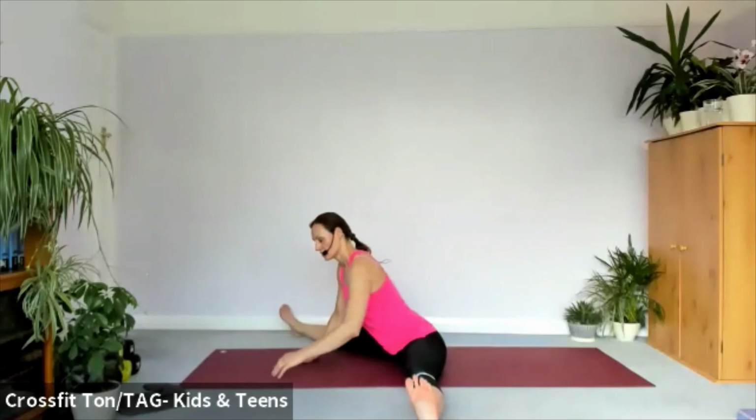Lovely. Ease out of your glute stretch. A few options here for final relaxation. If you want an inverted position, push your bum against the wall, putting your legs up, either feet together or legs wide out. Or if you want to choose a stretch, maybe a wide-legged forward fold, and just dropping forward. Anything that doesn't hurt your back, you can relax into it.